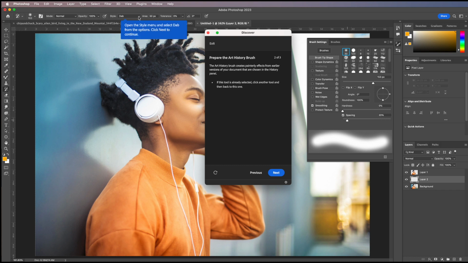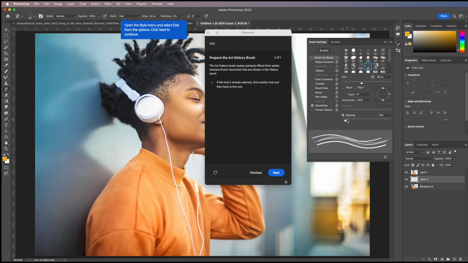Okay, so open the dab brush. So it is on dab already, so that's great. And next thing, this tool is ready to be selected. Now I can actually go and select any brush I want to do some crazy stuff here. So you can actually go a little bit beyond it, because it's asking you to create a nice interesting brush. So let's see, I might actually do that just to break the rules a little bit.